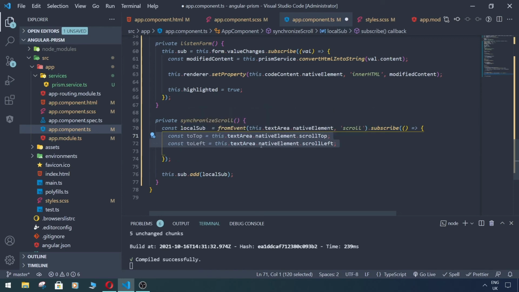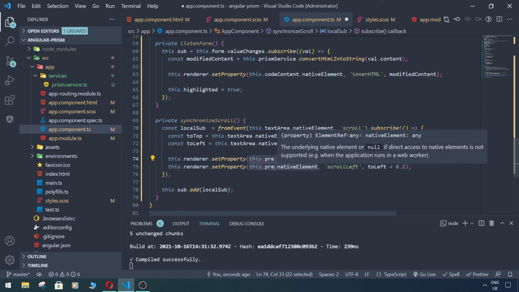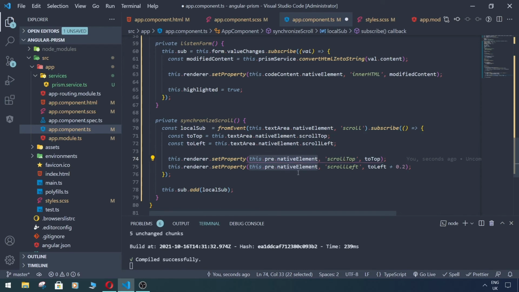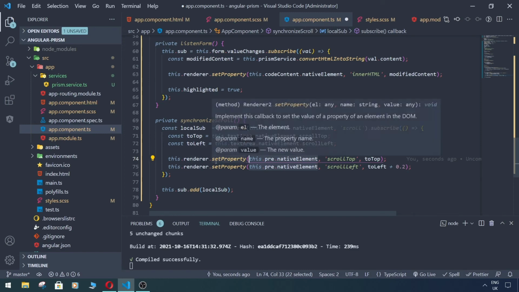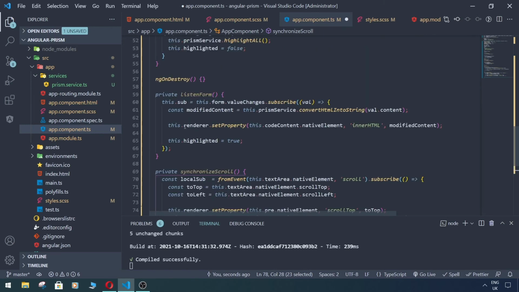Now we need to create these variables, and we set our properties to the same position. We need to set our pre element. So also we're using this render as well, and we add this subscription to this one.